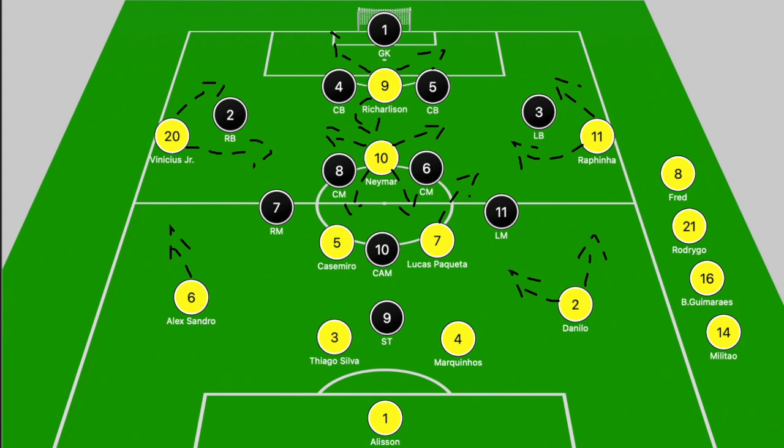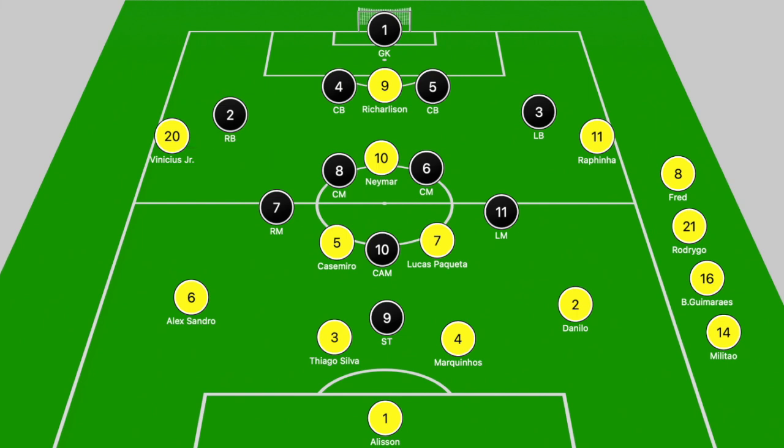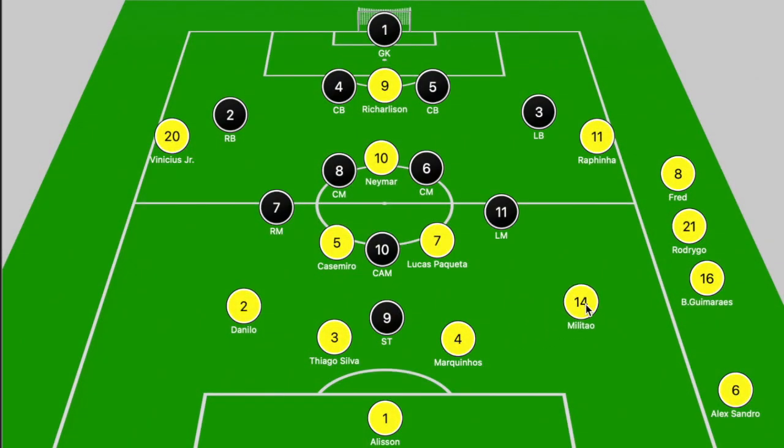So when we break it all down and we look at the board, when Brazil has been fit, we've seen them in a 4-2-3-1, with Neymar playing just off Richarlison and Vinicius and Raphinha out in the wider areas. It's been Casemiro and Lucas Paquetá in the midfield zone, and then you have Alexandro, Danilo, Thiago Silva, and Marquinhos forming the back four. There have been situations where Alexandro hasn't been fit, and we've witnessed Danilo move to the left back role and Militao moving to the right back role.